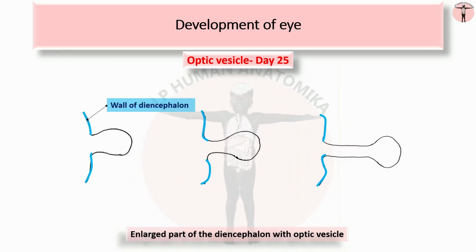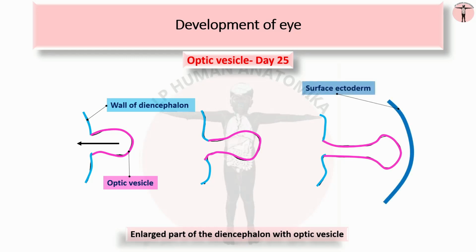So approximately on day 25, after the neural tube has closed, the optic pits expand laterally and form sac-shaped extensions or outpocketings called the optic vesicle. The cavity within the optic vesicle is continuous with the lumen of the diencephalon of the neural tube. The surface of each vesicle expands until it comes in contact with the surface ectoderm. Gradually, the two structures become separated from each other by mesoderm and neural crest cells.